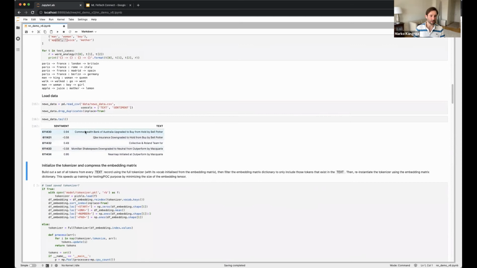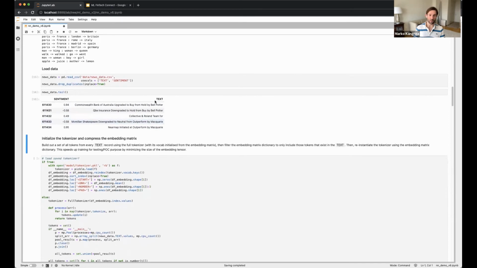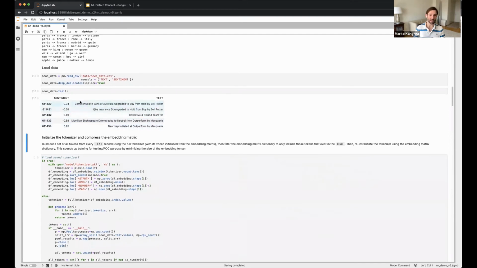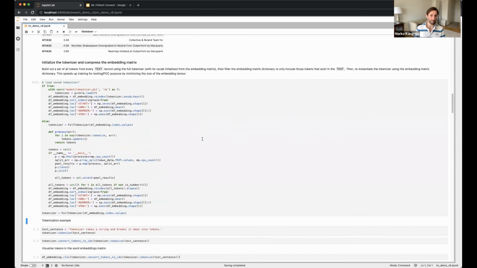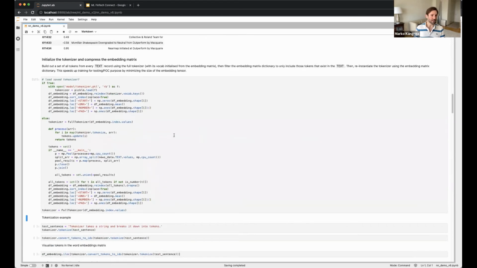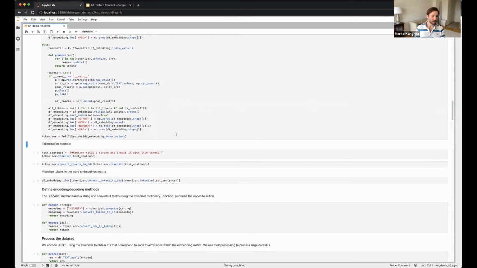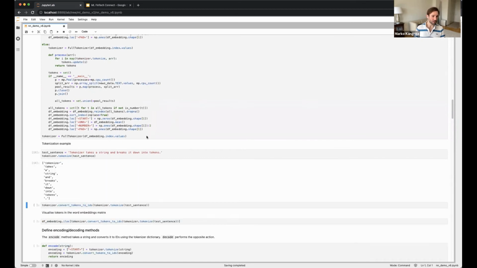So we have a bunch of different sentences, and they're tagged with sentiment scores. This is going to be our training set, text, and sentiment is going to be our target. So what we need to do is create a tokenizer. The tokenizer is basically just a method that takes a string and breaks it down into tokens.